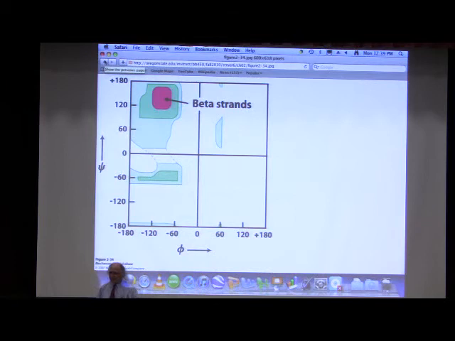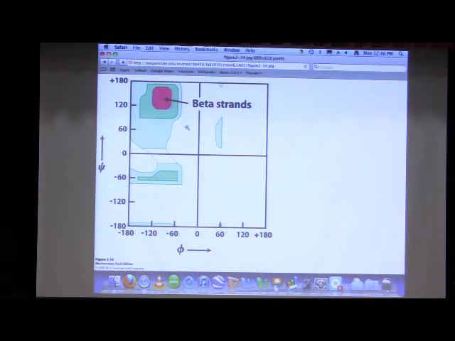Now, I got a question for you. Question is as follows. Occasionally, we will come up with a protein, and we will measure the angles on the Ramachandran plot, and we will discover something that's slightly outside of the stable region. What does that mean? Was the theory wrong? We usually don't see it very far out, but we see it close, but not quite in the stable region. What's that? It's an outlier, he says, and to some extent that's true, but I'm looking for a better answer, actually. Yes, sir?